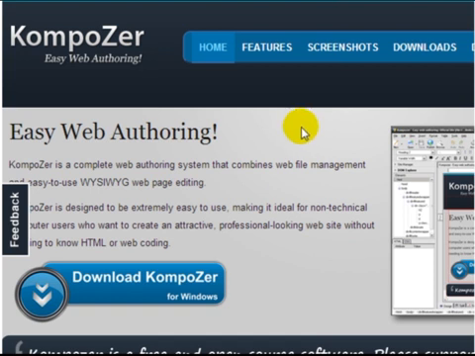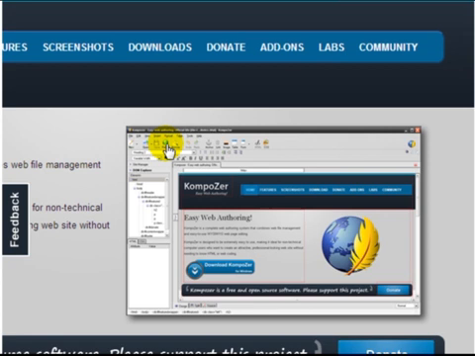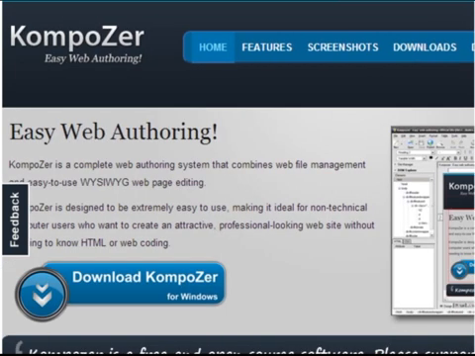Now, I like Composer because it's really easy to use, and as you can see here, this is what it looks like. So if you've used any type of word processor, Microsoft Word, OpenOffice, or anything like that, then using this tool is actually just about the same. And it's actually quite easy to do.